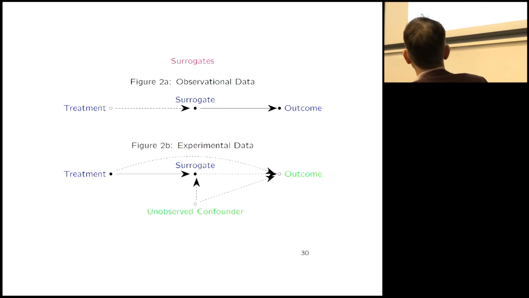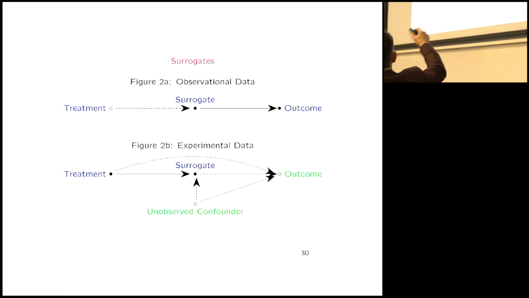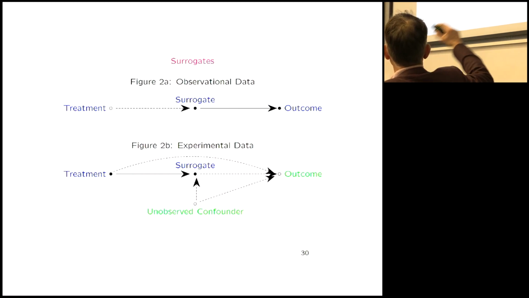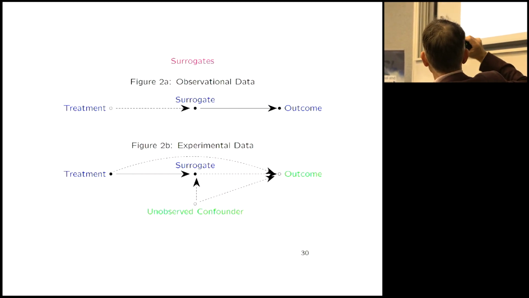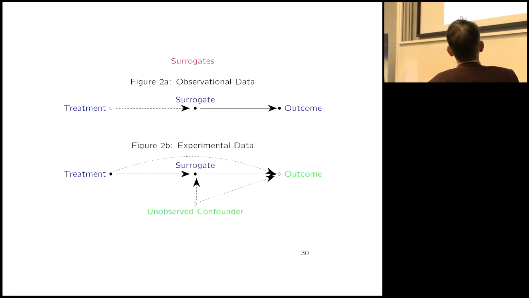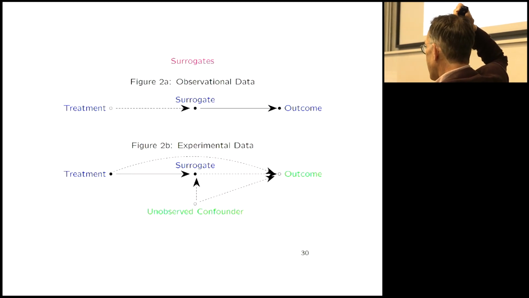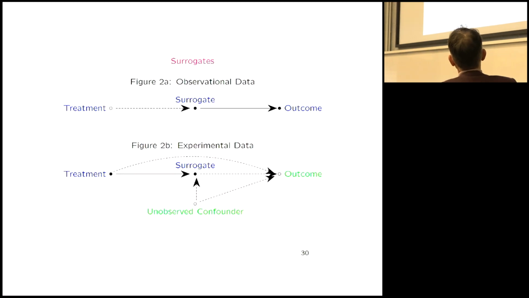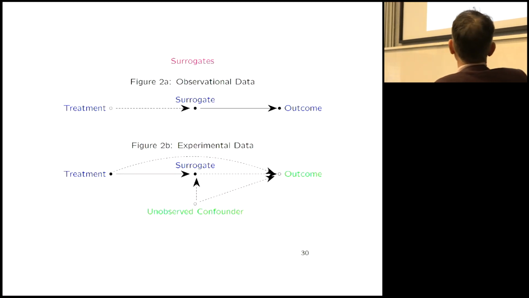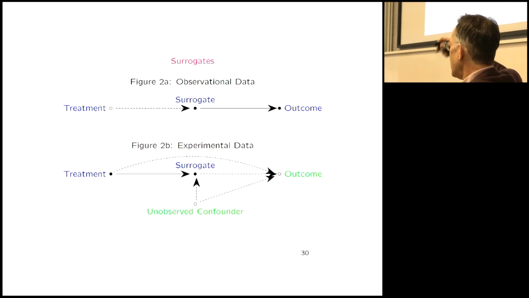And so here we're going to look at the setting where we have these two data sets. In the experimental setting, we don't know anything about the long-term outcome, but we have experiments, so we're very sure we can get the effect of the treatment on the surrogate. And now we're essentially assuming that we can estimate the causal effect of the surrogate on the outcome in the observational data, so that there is no unobserved confounder between the surrogate and the outcome in that setting. You can think of this from a mediation perspective as the entire effect of the treatment on the outcome going through the surrogate.